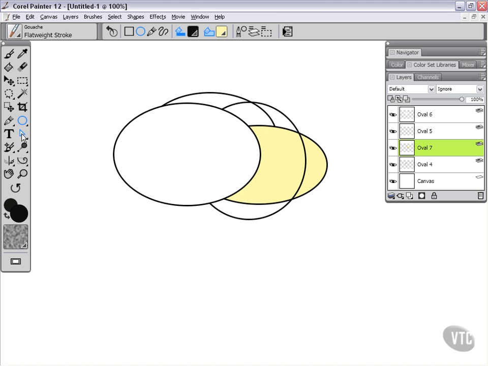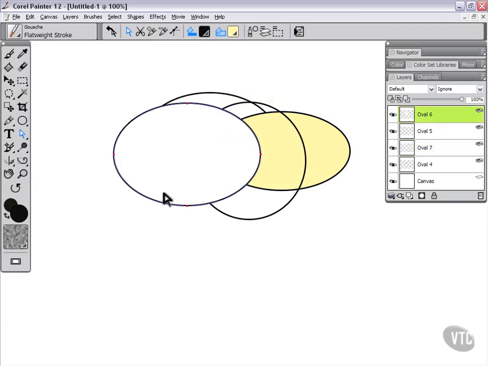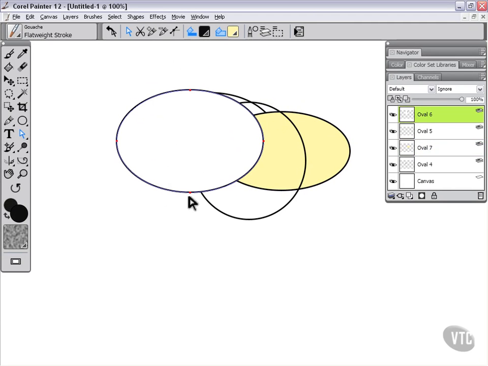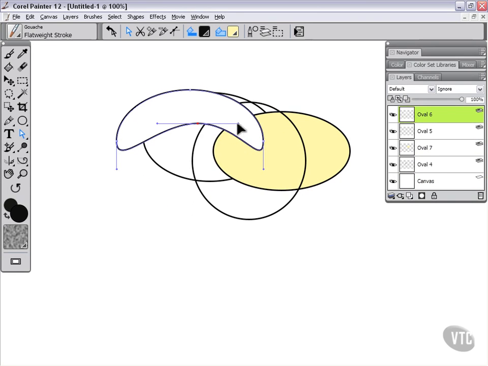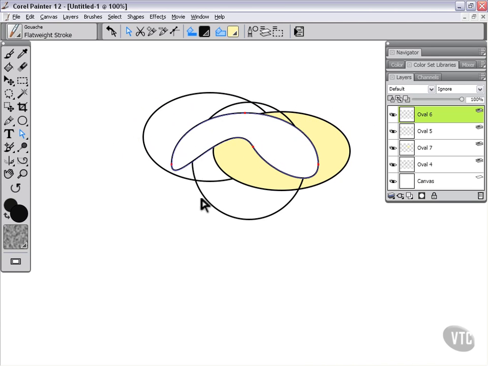Now, if I choose the shape selector and I click on the fill, I'm able to manipulate the shape directly by simply clicking on the fill, and now it selects all the points at once. And if I want to manipulate a particular point, I just click that point and I can manipulate the point itself. But if I want to move the whole shape, I just click on the fill and now I'm able to move the shape. So you can begin to see how powerful these guys are in terms of making complex artwork out of very simple shapes. You can just stack them using the layer stacking order, and then you can manipulate the shapes basically in whatever way you want to, controlling the stroke and the fill. And that's only the beginning of working with these vector shapes in Painter.